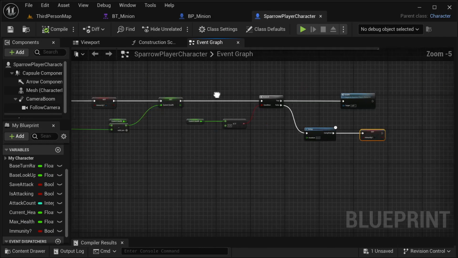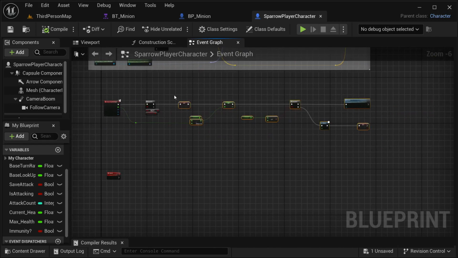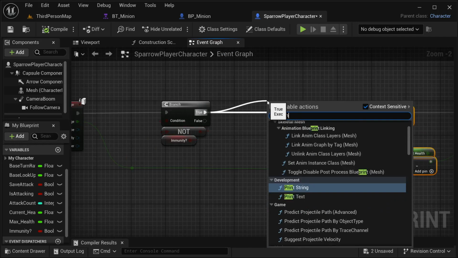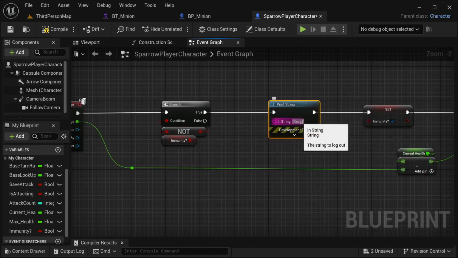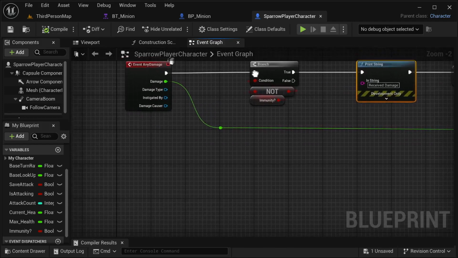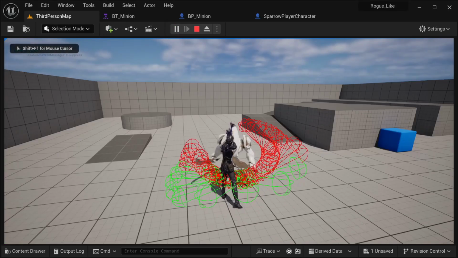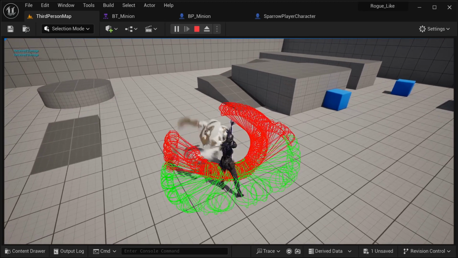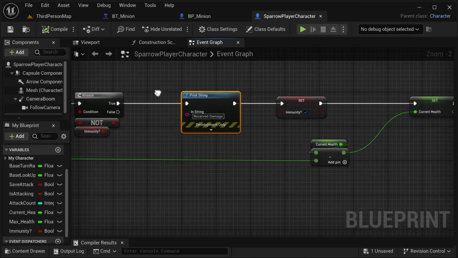so that this event can be triggered multiple times. So let's just check how many times this event is going to be triggered by simply getting this into here and then getting a print string so that I know how many times it got to there. So let's say receive damage. Should be only once per attack. So let's see. Only one, receive damage, only one again. So it's working pretty well.